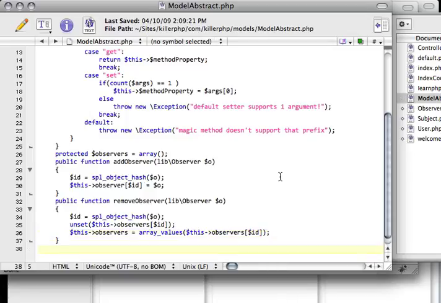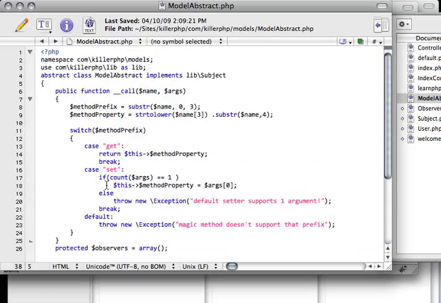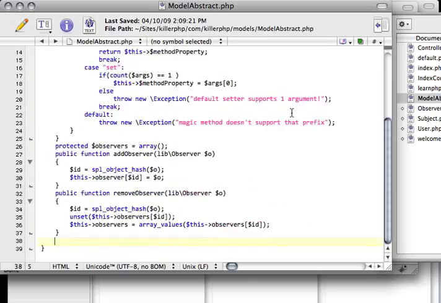So this is all fine and dandy. We've implemented these two methods, but we're not actually doing anything with our observers. And this is where things get a little more interesting. So we can add observation to anything, and that's really the responsibility of the object itself. And in order to keep this nice and simple, I'm going to create a public function, and this is basically what makes this whole system work.